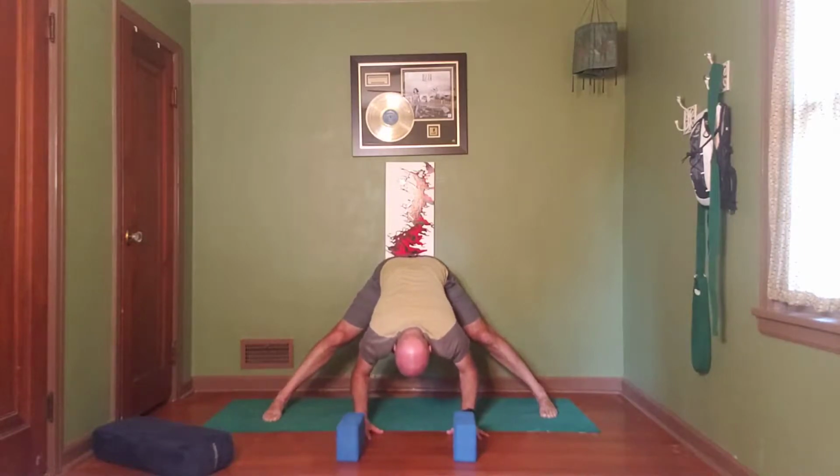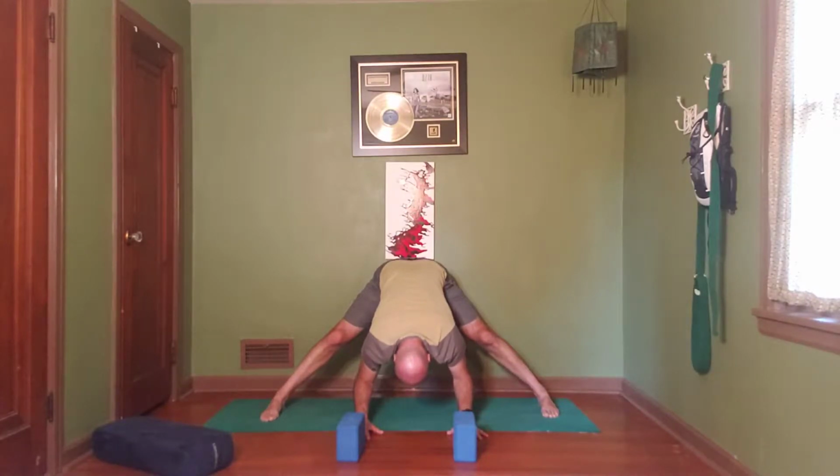We want to soften here, not just in our body. I mean, the legs are strong and they're supporting us, but we're letting tension soften in the shoulders and in the back. We're also letting everything soften mentally and emotionally, surrendering over to the slow flow we're doing.